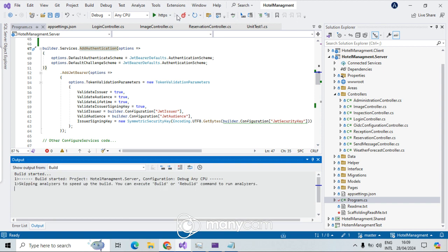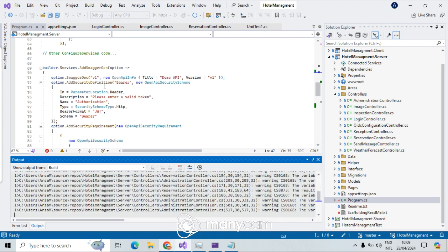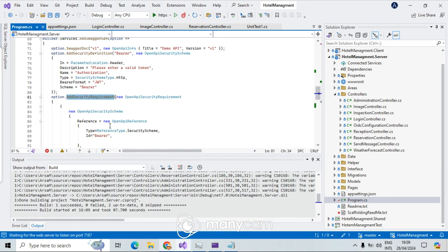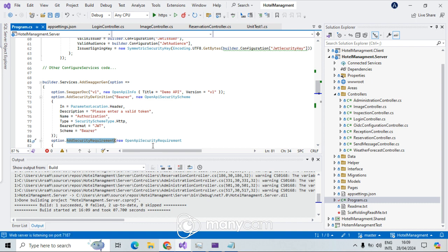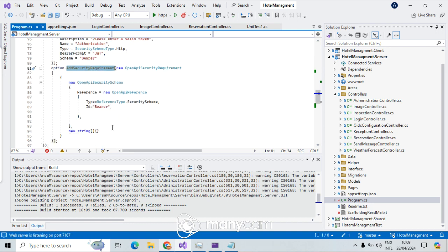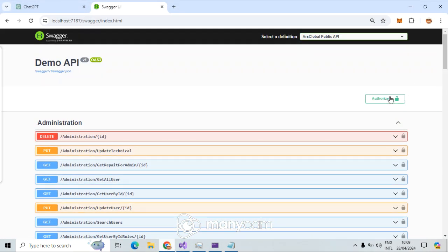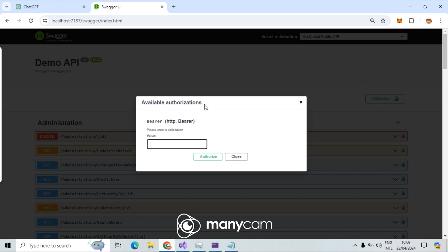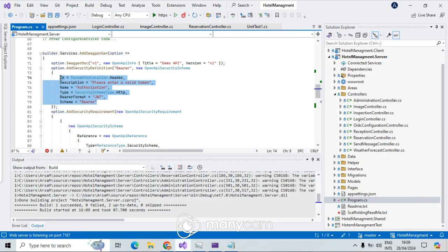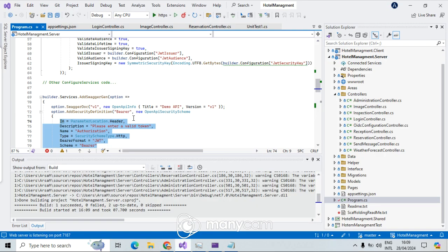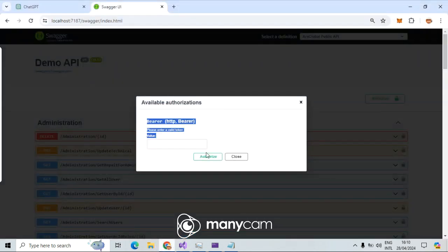rerun the code again. And here you say add Swagger, here add security requirement, and voila, these are just standard things you have to know about. I don't like to deal with this kind of stuff, more coding, and this is just configuration, which is, come on. Okay, let's see here. You see available authorization. Here you have some things, where you pass values, and it is very simple.